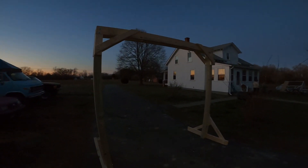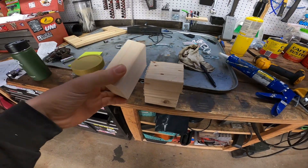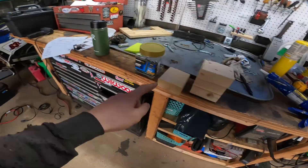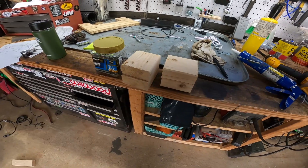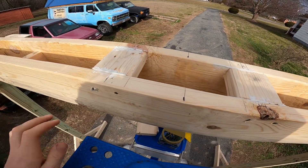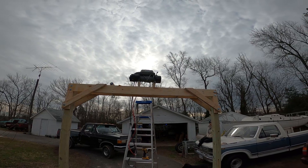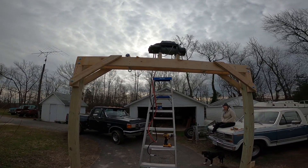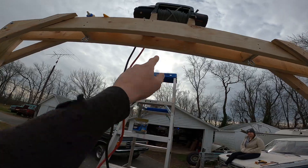I picked up all my tools for the day; I'm going to let the glue dry and tomorrow we'll build the cradle for the winch mount. These little box blocks right here are going to spread the distance between the 2x6s up top and allow me to mount my winch. I'll screw through these, glue them in — this will be the 2x6 right here. Two of these for the winch and two for the fairlead. The winch will sit on top and be screwed underneath so all the weight is on these beams. And there we go — the winch is up there. Battery will sit off here, just kind of tied in place, and the controller will dangle down. I'm going to put the fairlead right inside of here.